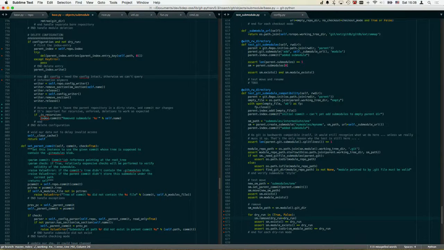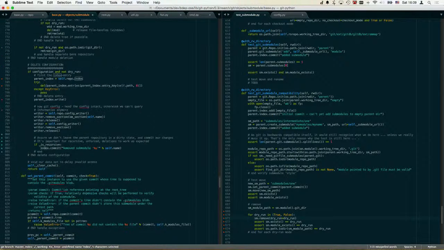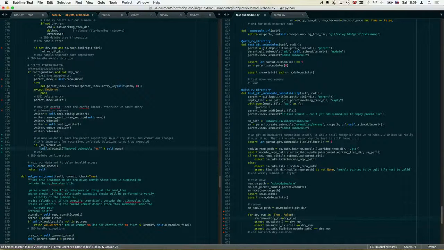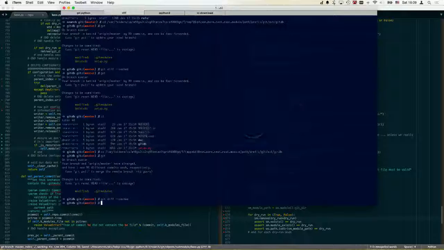Because we want to do our own. Which one is our own? Our own is self module index commit, because that's the one that is passed. Oh, that is actually adjusted. Okay.